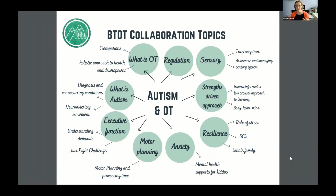And also, understanding the sensory system, while it might be challenging in one situation, might be an asset in another. Maybe that attention to visual information makes you an incredible artist. I have one person that I work with who is an amazing artist, and he draws the corners of rooms when he draws them, or he'll notice the trim on cars. And so he's able to make these hyper-realistic things. That visual system that was a challenge in the grocery store is an asset when it comes to his art, which again, kind of interplays with resilience.